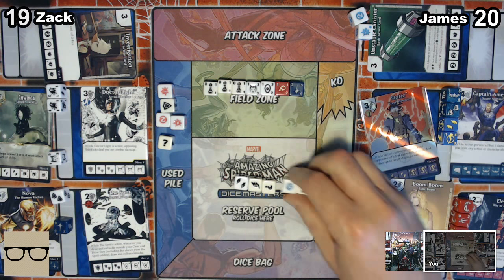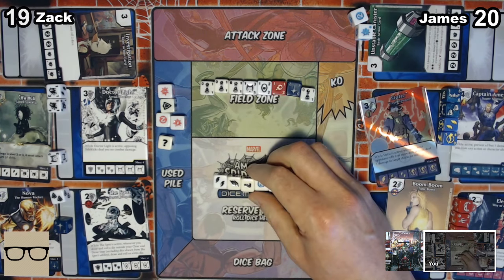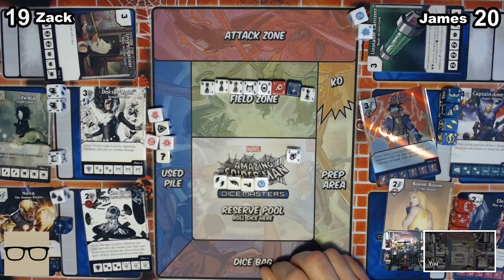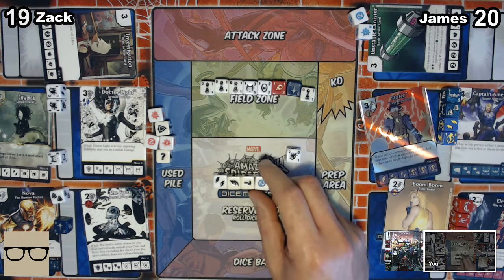Oh, everything I didn't want. Okay. Fine. Fair enough. Do I even want to field him? What does he do? If Chingra is level 2, he must attack with a 0 attack. Excellent. Awesome.